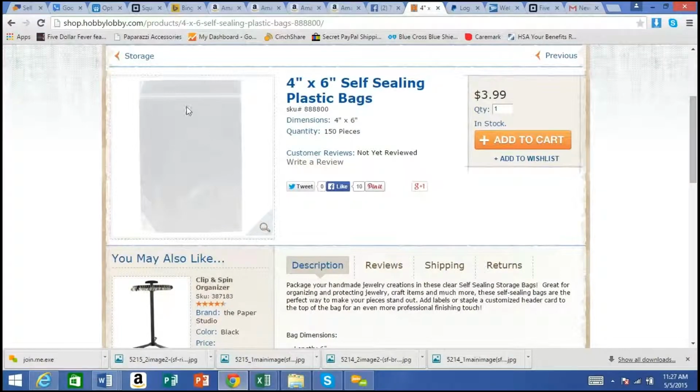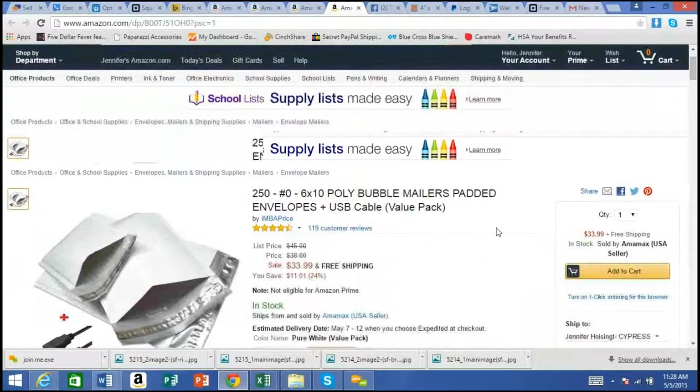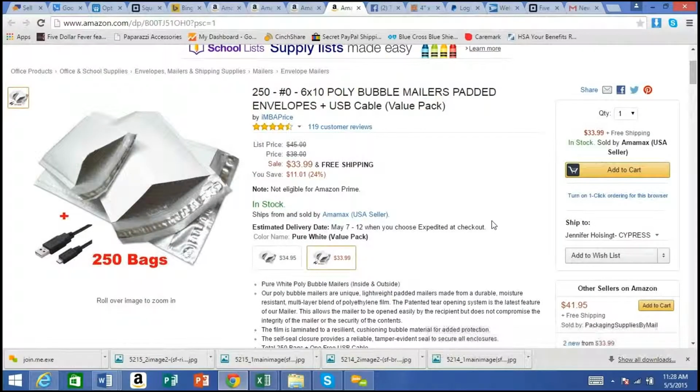So I use these baggies to put individual pieces in, and then I put those individual pieces into bubble mailers. This is just an example of some of the ones that are out there. If you're doing a lot of mailing, you may want to buy in bulk. Like this one's a 250 of 6x10 envelopes for $33. But there are other options. But the self-sealing bubble mailers are what I have found works best for packaging them.